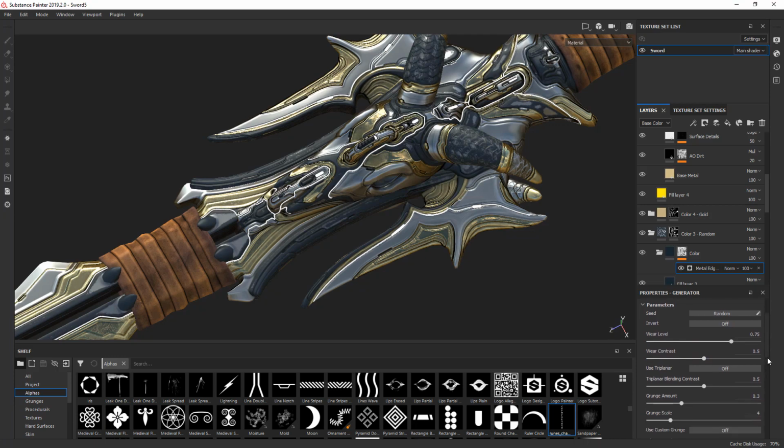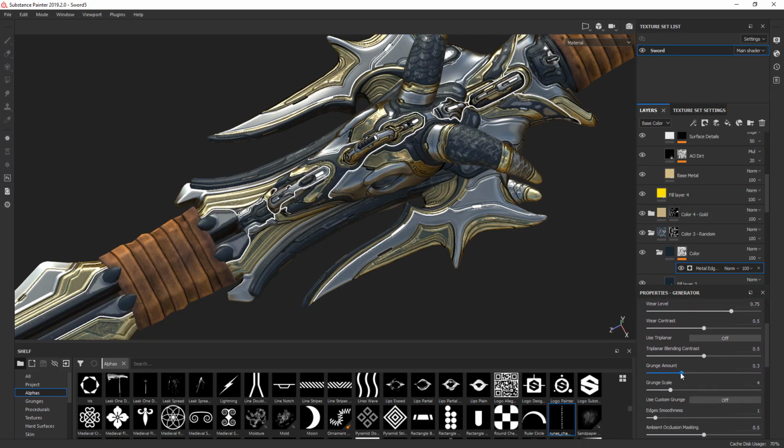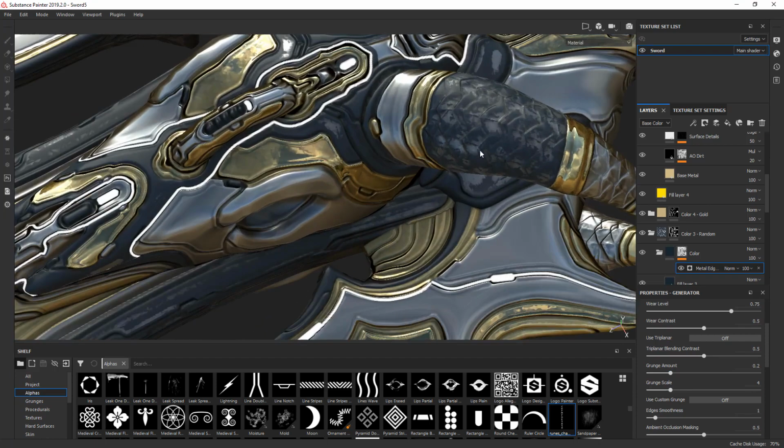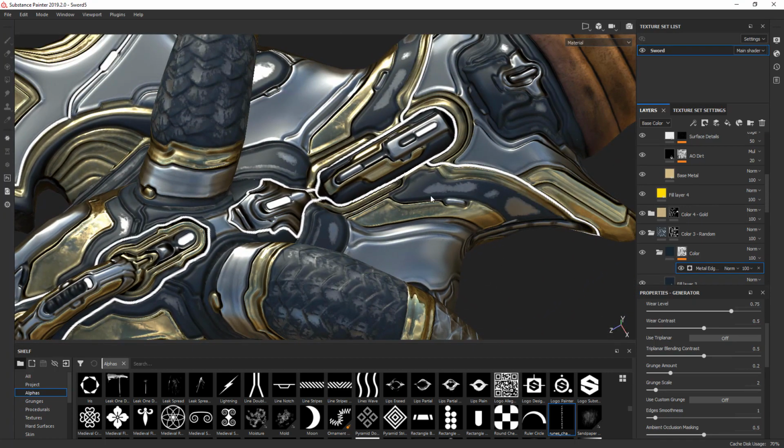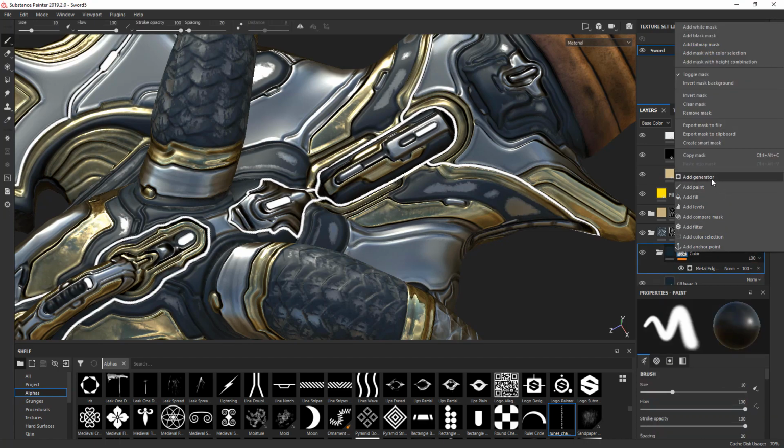And we have our wear level slider, all sorts of different sliders that will affect it. Here we have our grunge amount. Take a look at the horn and see how it changes if we crank it all the way up. I prefer to have this here to a subtle amount in that particular case. And the grunge scale, I'm gonna leave it here at 2. So here's something that I don't like at the moment. It is that this all looks very soft. So what I'm gonna do is right click our mask and I wanna add a fill layer.